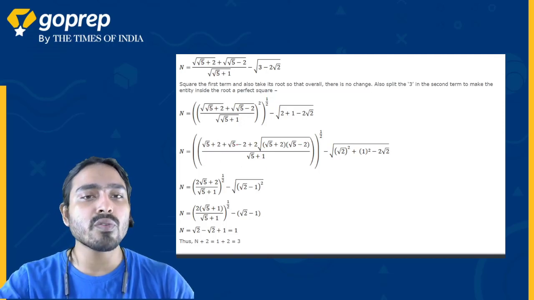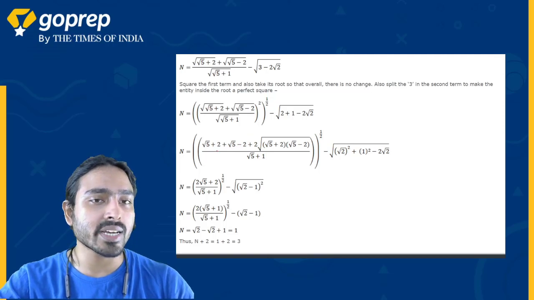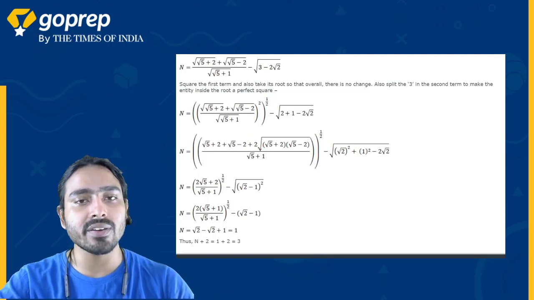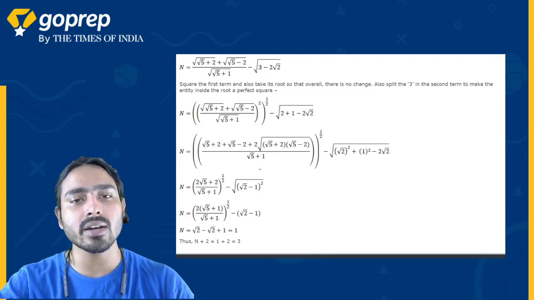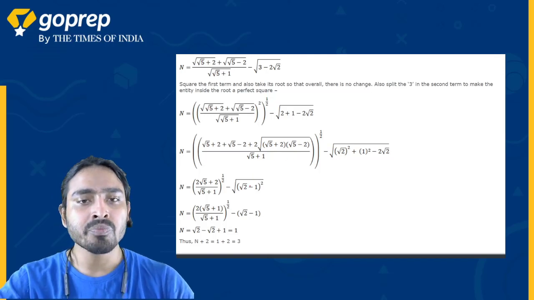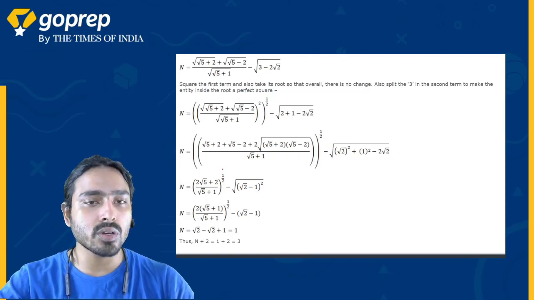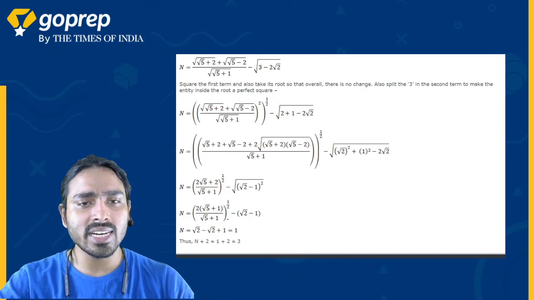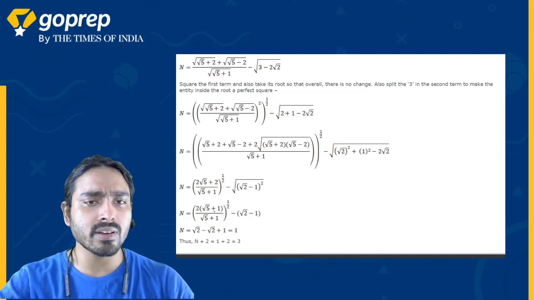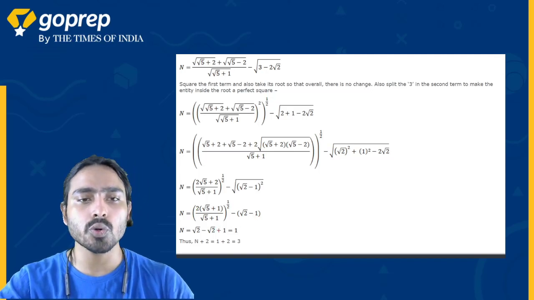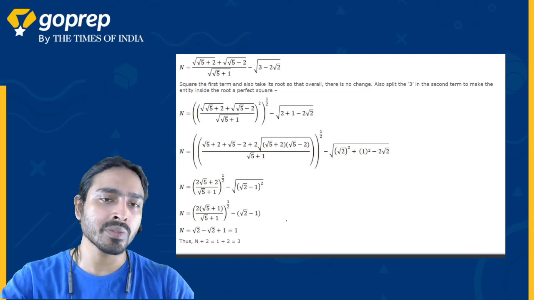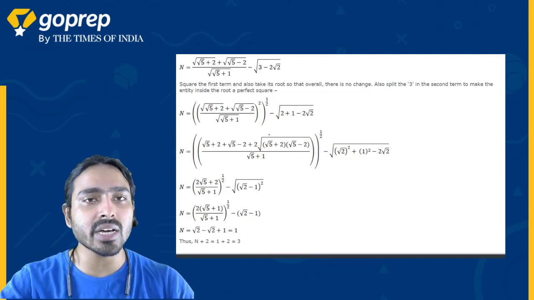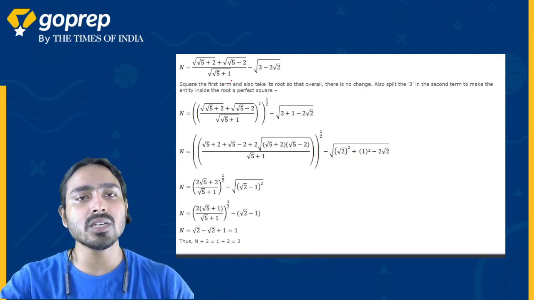And if you solve it out, you will finally get, okay, this is very simple. 2 will cancel, root 5 will get 2 root 5, and then this will again become root 5 square, and you can finally solve it, right? So if you solve it, you get 1 root 2, and then finally, if you try to solve this, root 5 plus 1, root 5 plus 1 will cancel, root 2 minus root 2 plus 1, root 2 will cancel, you get n is equal to 1. So n plus 2 will be 1 plus 2, that is 3. So guys, in such types of questions, when you see a bigger square root over all such numbers, you have to apply such a method, right?